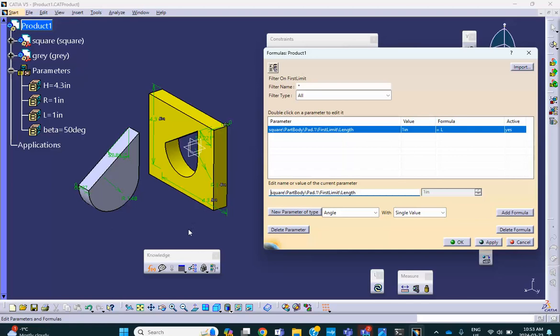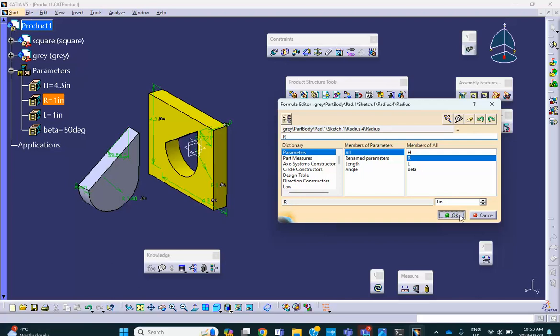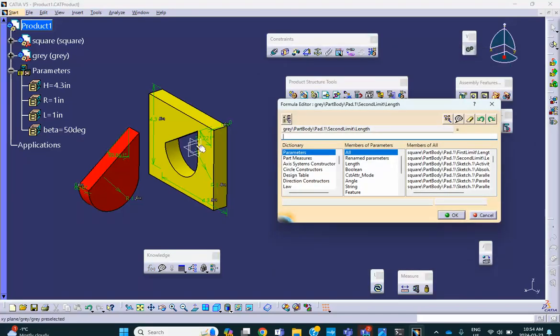Alternative would have been this equal to that as a formula, and the bottom one being equal to h. I didn't do that. Okay, what else we have? We have that guy, add a formula equal to r. Okay. This, add a formula equal to L. I mean, it's possible to make mistakes too, so no problem.